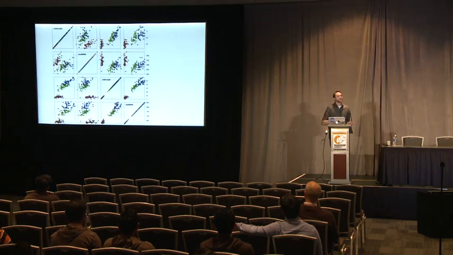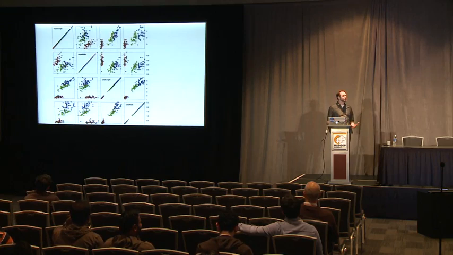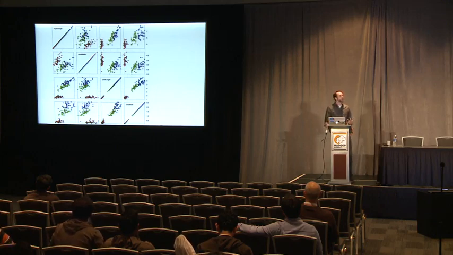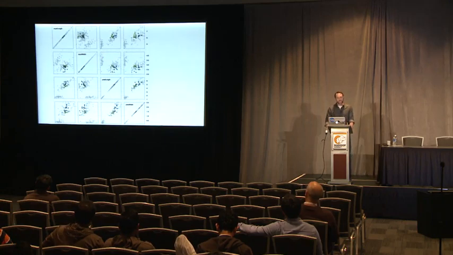Another example would be to move into more dimensions. This is a representation called the scatter plot matrix. This is basically showing 4 dimensions of a data set simultaneously by showing all possible pairwise plots. Here are scatter plots, so we can understand how all these different variables relate to each other. But then we want to do operations as well. So for example, with brushing and linking, I drag out a region.